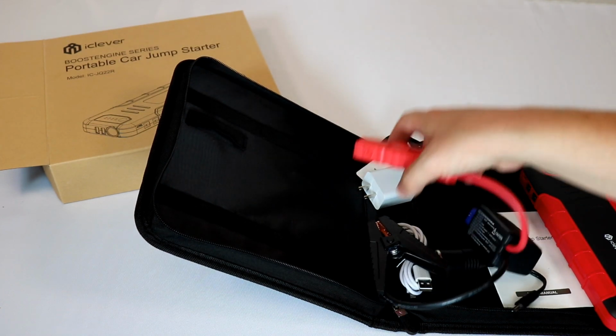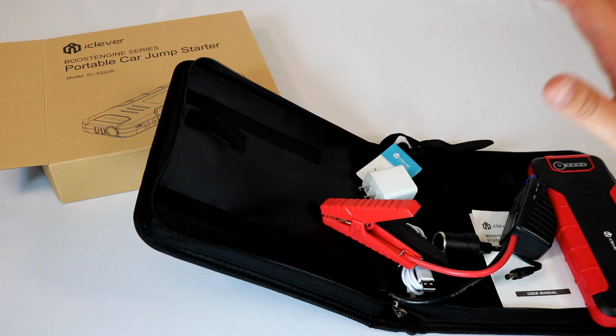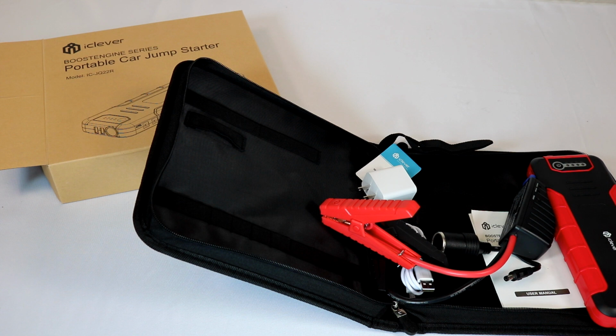They're plastic, a little metal on there. Overall, I guess what I'm trying to say is the build quality on this is decent, especially for the price point you're getting with it. So I would definitely give this 2 thumbs up.